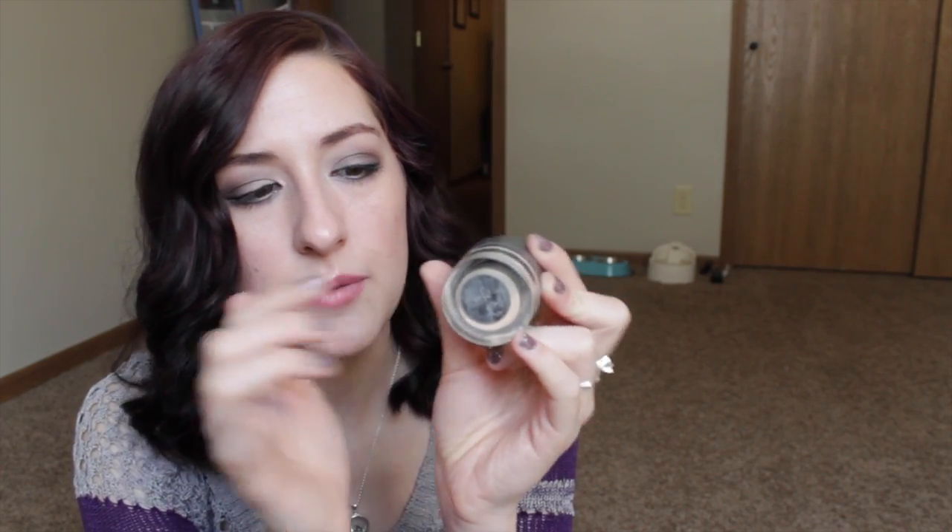Then I have a face powder — the Urban Decay Sharp Ultra Definition Finishing Powder. This has about a third of the product left; it was about half done when I started the project. I hate the applicator — it's a little powder puff and the powder goes everywhere. I'm also noticing little patches of powder that just appear. But I like the powder effect on my face once it's blended in — it's very natural looking. I had a problem with my Estee Lauder and NYX Stay Matte But Not Flat powder making me look cakey, and this does not have that problem at all. I was looking at Urban Decay's new powder foundations but I'll definitely hold off for a while.